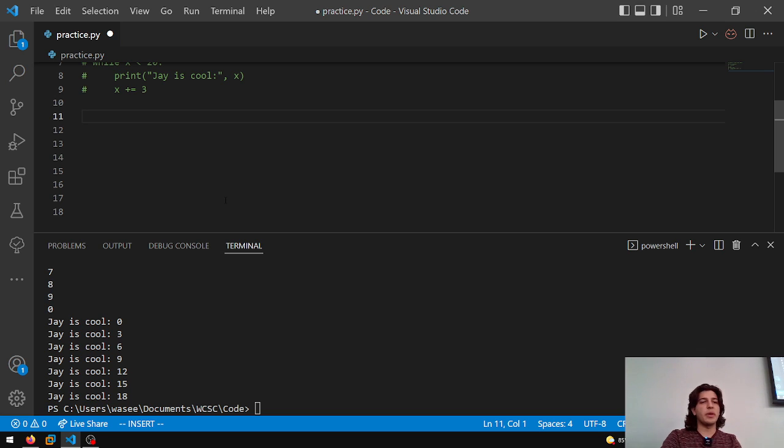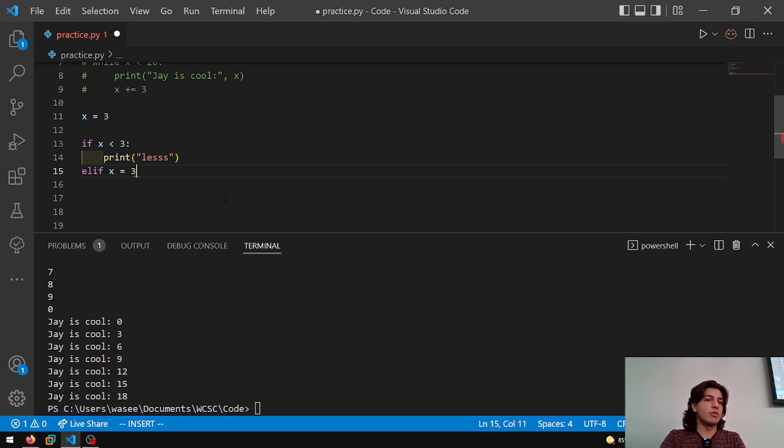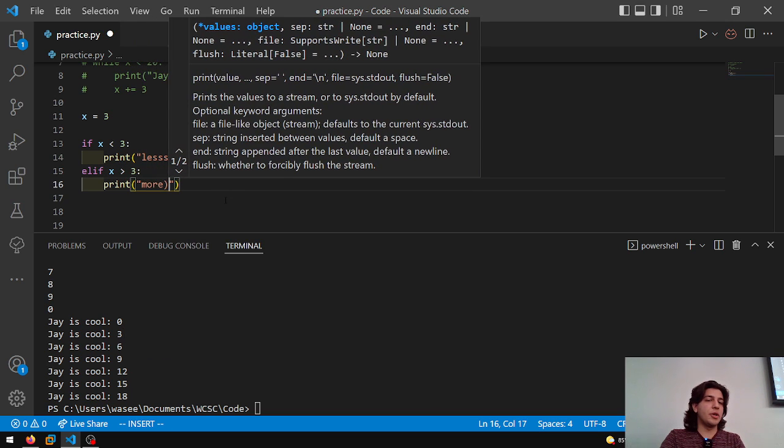Yes, but let's do if statements real quick. It's pretty easy, very similar to all the other languages. So I'm going to do 3 here. So x equals 3. Then just like for and while, we do if, condition, and under it tab, and then what we're going to do. If x is less than 3, then print less. And then if we want to do multiple conditions, we can do elif, which means else if, x greater than 3. And then I'm going to do tab, print, more.